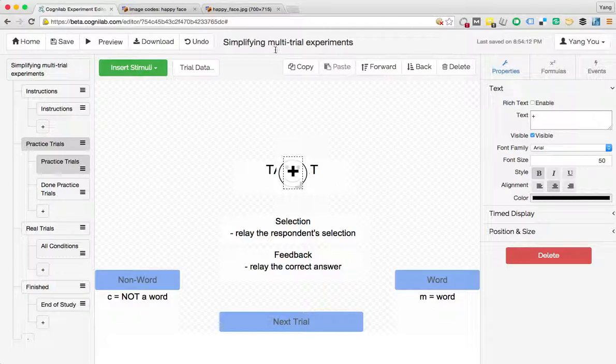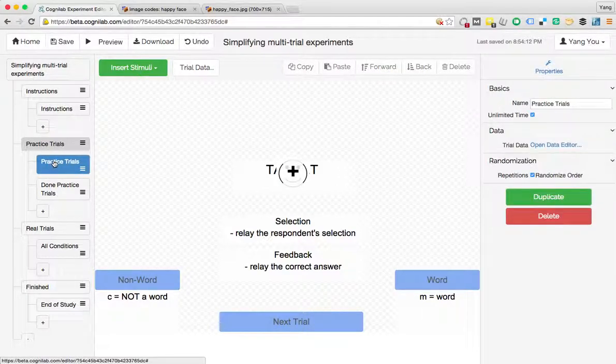The last thing I want to point out here is once you create the template, and if you like the template, you can easily duplicate it by clicking the main view here, and then going over to the right side and clicking duplicate. This is useful for any experiment that you have two or more variations of the same study.